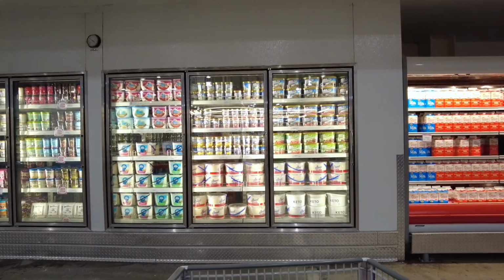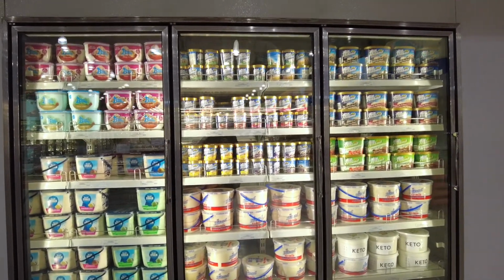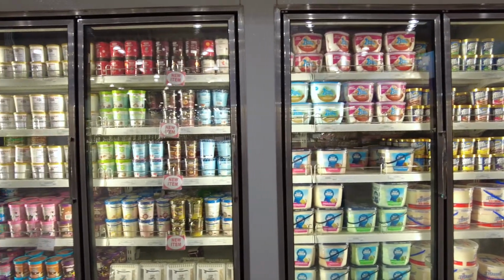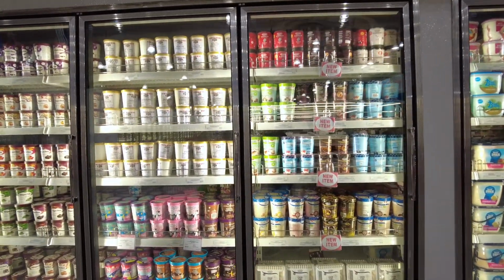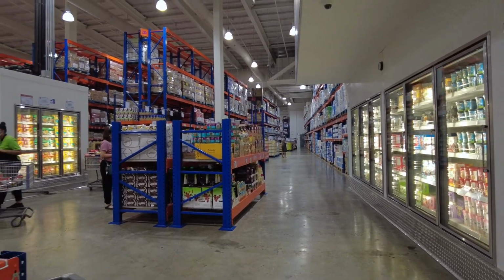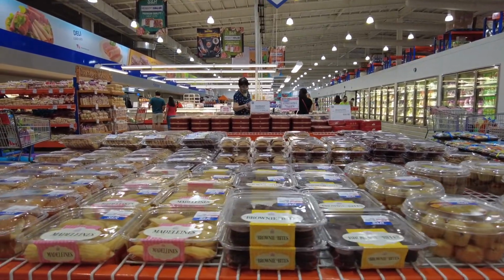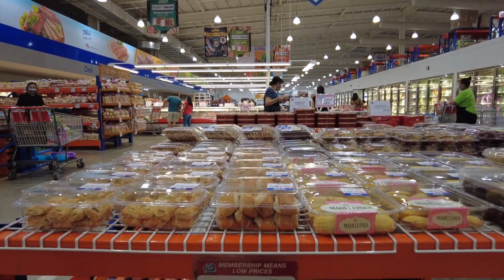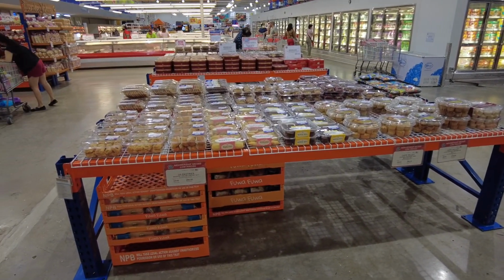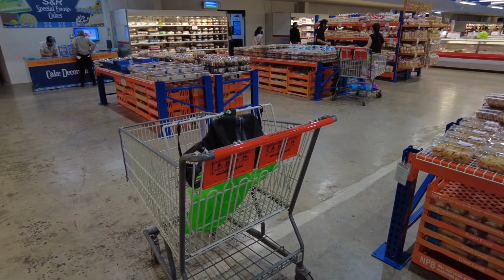In front of it would be the ice cream section, with brands that you can also not find anywhere else, like Highland, Blue Bunny, Blue Ribbon. So these are all imported brands, which is what SNR is all about. Although they do have some local products here, the focus really is on imported brands, mostly from the US, actually. So these are the US pastries again. From this side, this is what the whole bakery section looks like. My back is against the ice cream section.